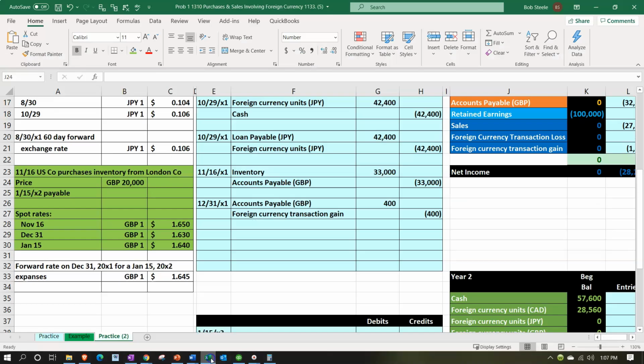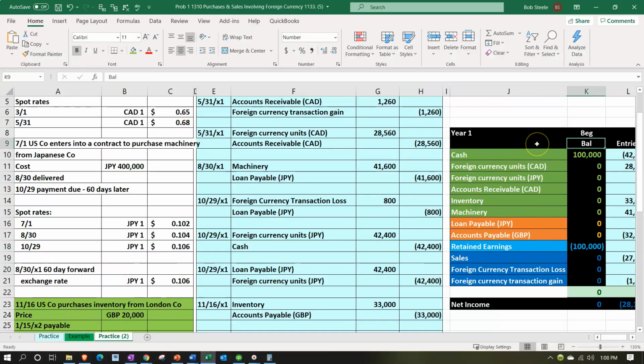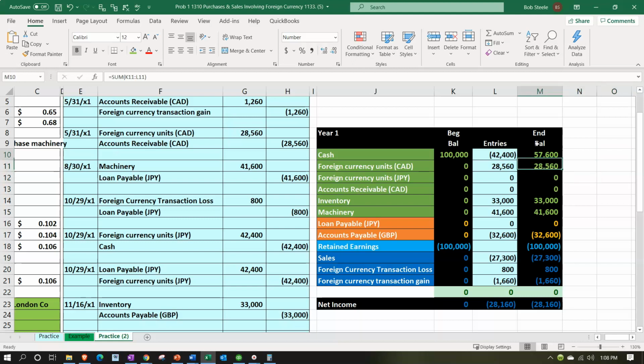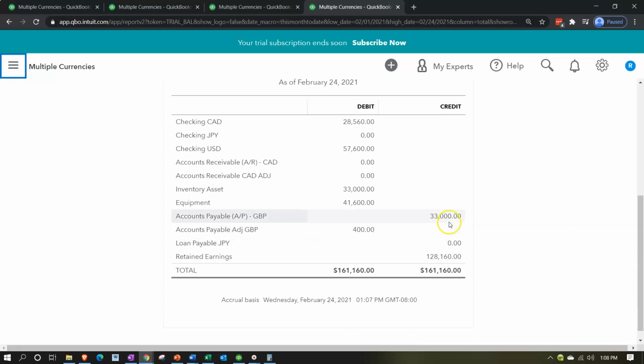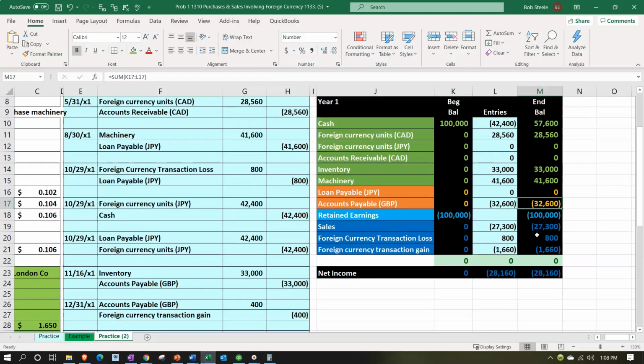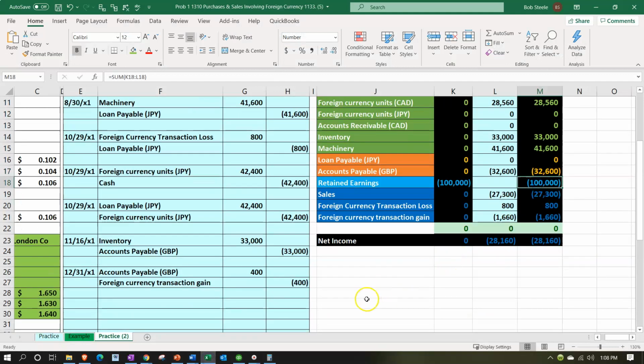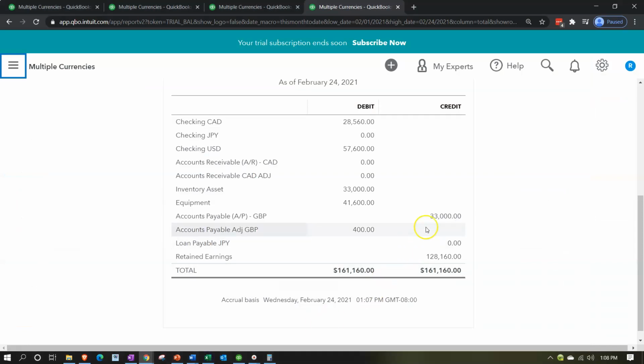I'm just going to compare it to what we have here, just to see if we tie out: 28.5, 57.6, 33, and then the 41.6. So then we have the 33 here, the 41.6, and here are the two that net out, which is the 33,000 minus the 400, which is the 32.6, right? The 32.6, that makes sense. So 32.6 there. Then we have the 127.3.